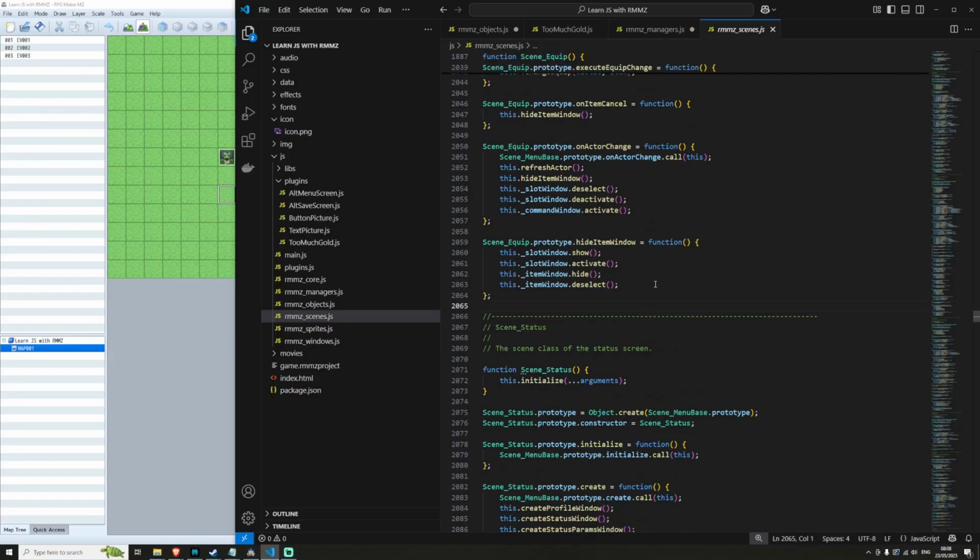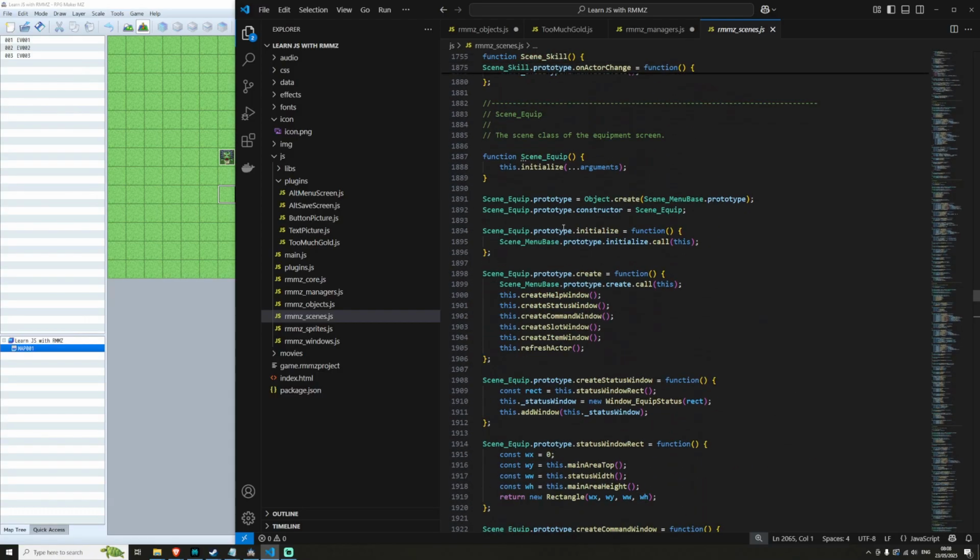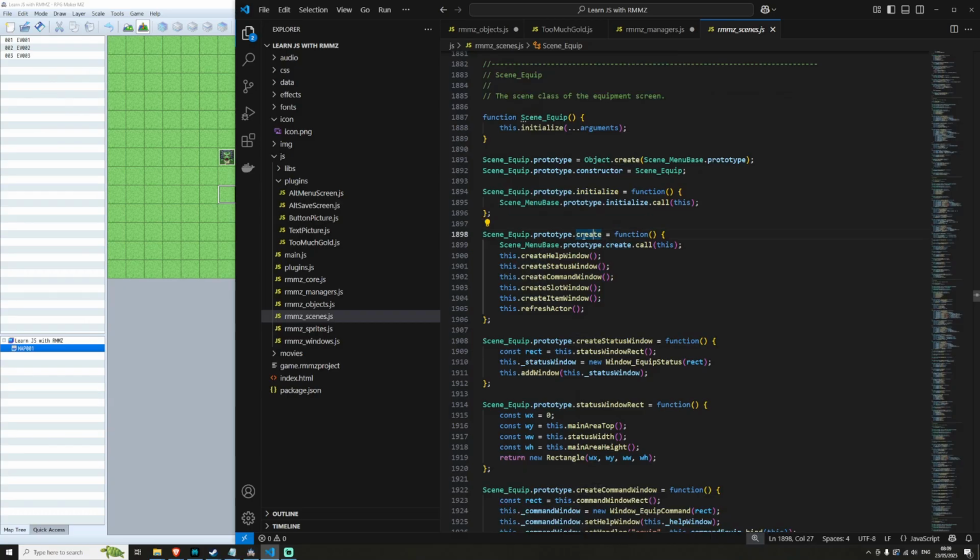Let's not go too deep into it, but a lot of what you'll see is some kind of initialize for scenes, and this sets up some base information or data that the scene will need to use. Again, don't worry about the syntax right now, we'll get into that. But initialize is usually for setting up. Then with create, you'll usually see the scene create a whole bunch of windows all at once, and that's common. You want to create all your windows at one time, usually when the scene starts.